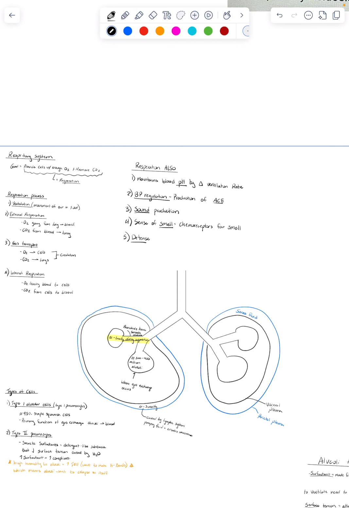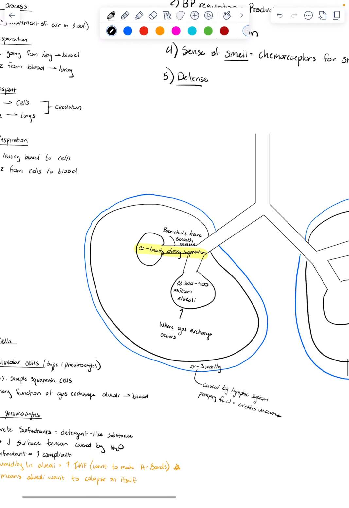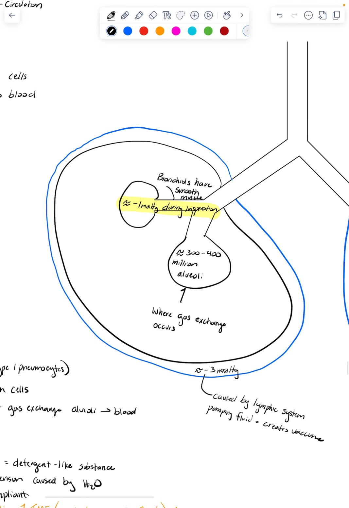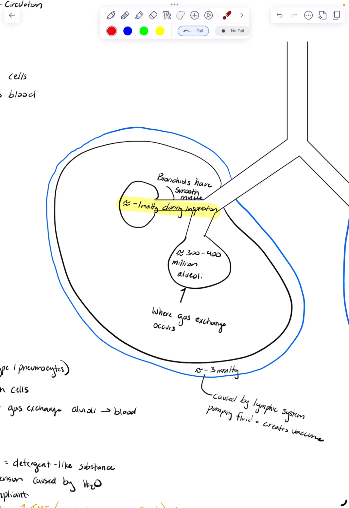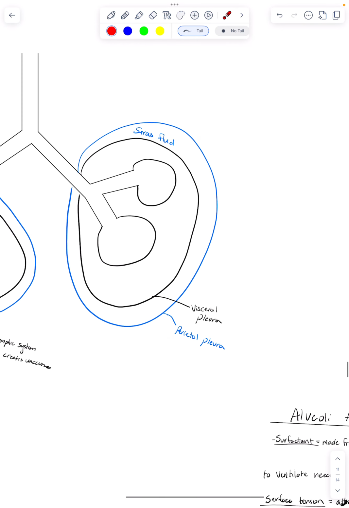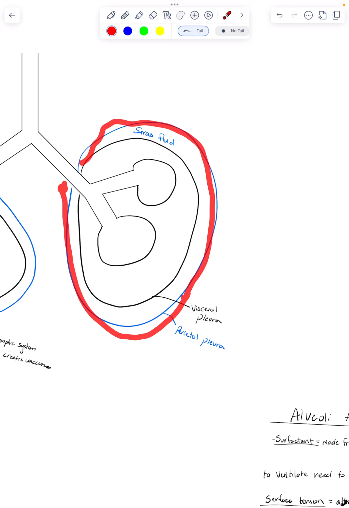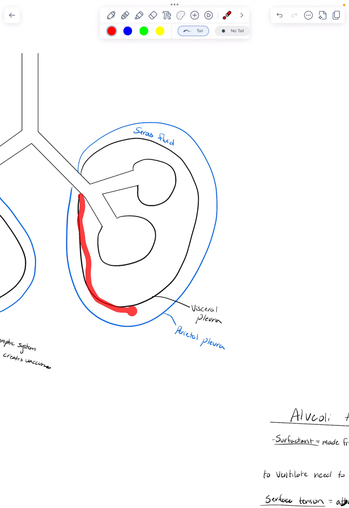So, explain the membranes. Okay, so this is our lung, beautiful lung. We'll zoom in here. We've got a couple different layers. First layer is our lung in here, and this is just the inside of this. We have our parietal pleura, which is attached to our ribs, and this is a stationary one. It doesn't move at all. We have our visceral pleura, and this visceral pleura is actually what moves.